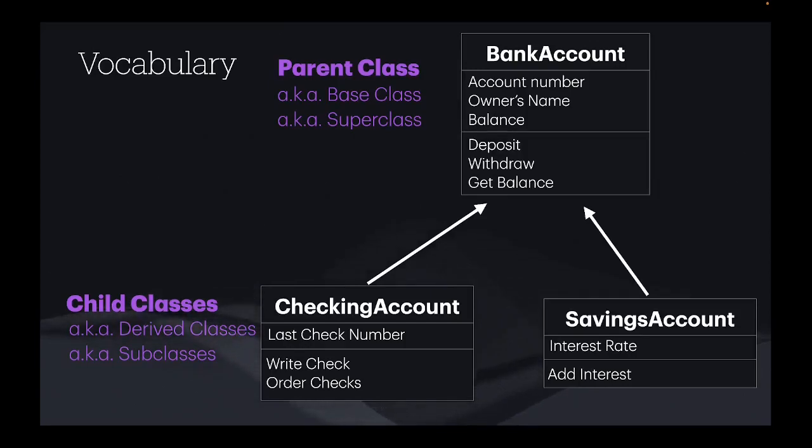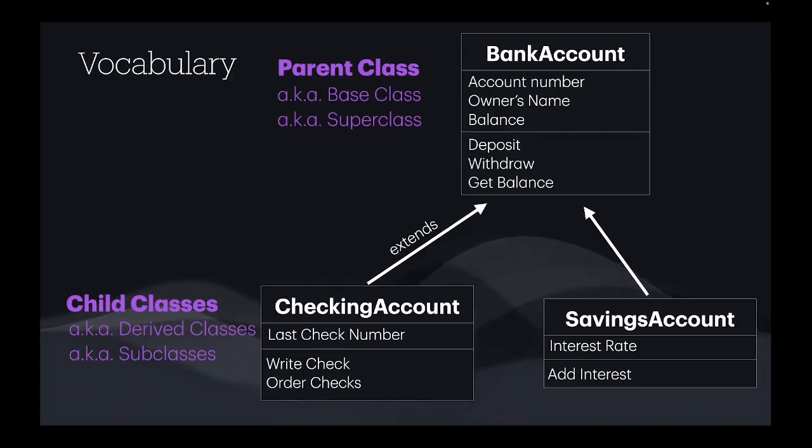The next step in describing this is when we say that one class inherits from another, the word we use is extends. So we say that a checking account extends bank account. And that makes sense because a checking account takes what the bank account has and can do, and it adds on to it, or it goes beyond a bank account. It essentially extends the functionality of a bank account. Same thing for a savings account, which is going to extend the functionality of a bank account as well.